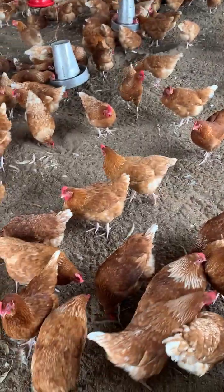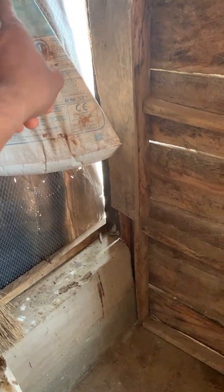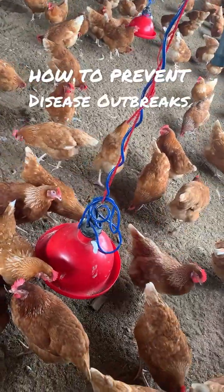So guys, you just have to make sure, like with what I just did currently, I showed you how this place is for you to see how I do everything. I sweep it up perfectly, then put it in here. Every 2 days I actually do that, because most times these chickens sleep from here. You can see some droppings on this wood, so the droppings come down to the floor and it's kind of sticky and wet. So I'll actually leave it like this. I will sweep it by tomorrow. Hopefully I will sweep it up, then put it in here. Then that is how on a weekly basis I'm going to take it out. This is how to prevent disease.